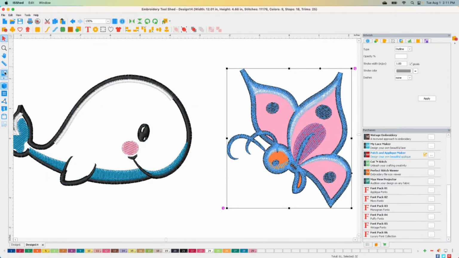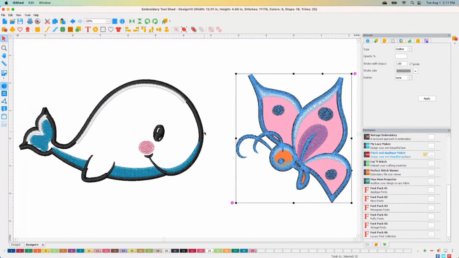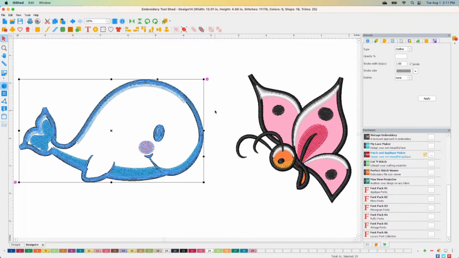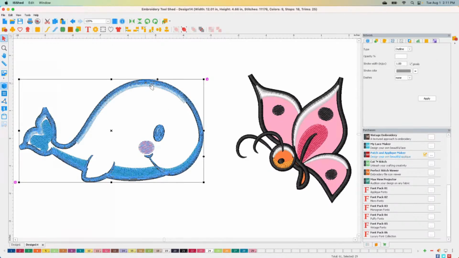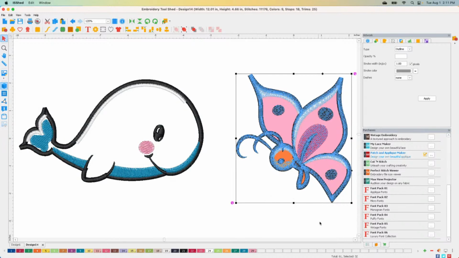Now this butterfly, let's go a step further. Both of these are applique designs, but the whale would make a good patch because you could stitch this with fabric in the whale on a water soluble stabilizer that just washes away, and you'd be left with a freestanding applique, which is really what we call our patch. Now there is something that we recommend different before the finishing stitch, but we'll get to that. But now let's talk about the butterfly here.